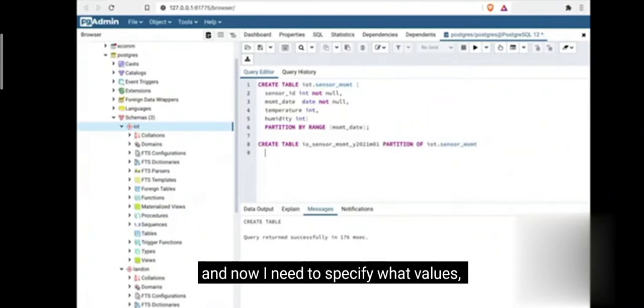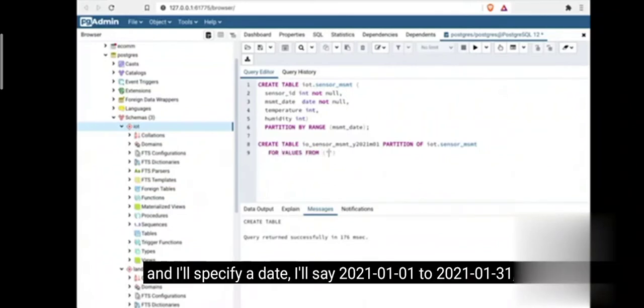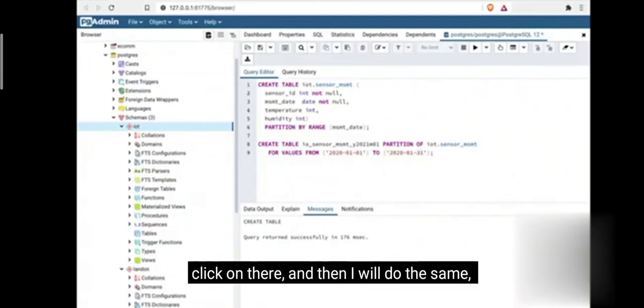And now I need to specify what values. So I'm going to say for values from a date, say 2021-01-01 to 2021-01-31.